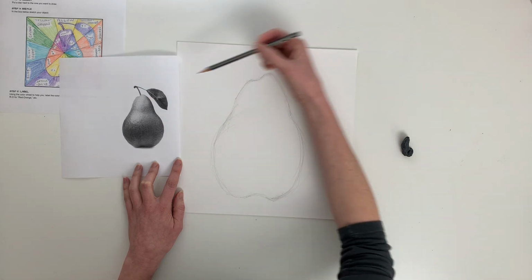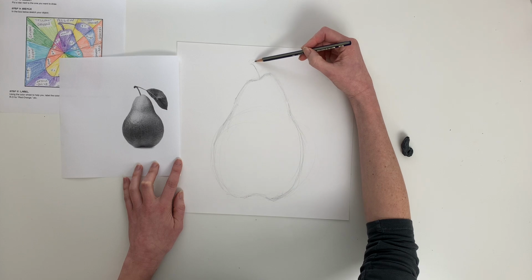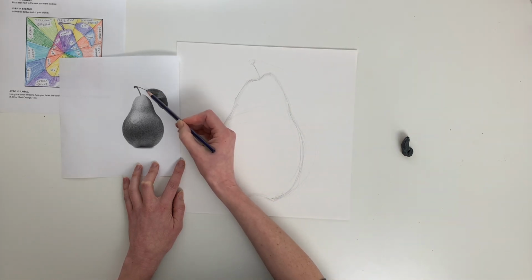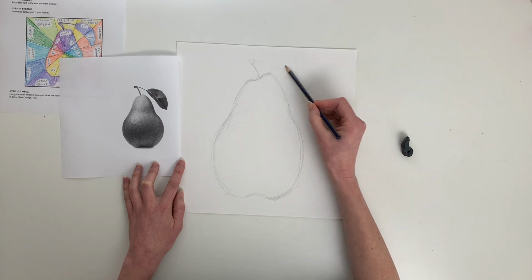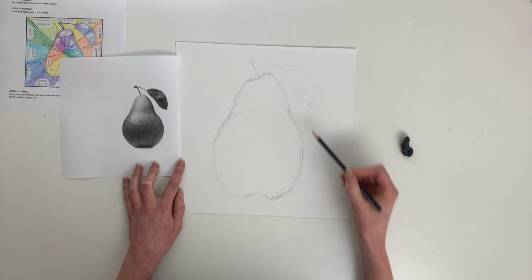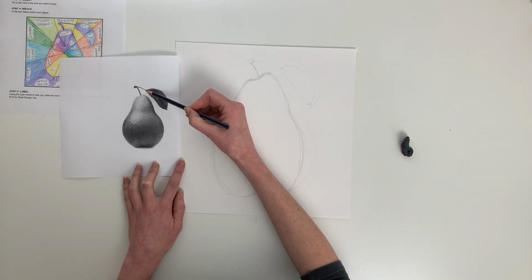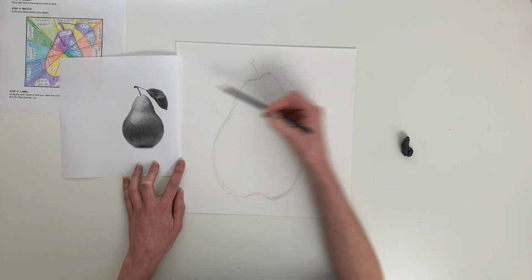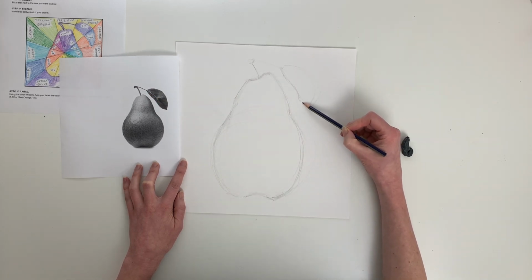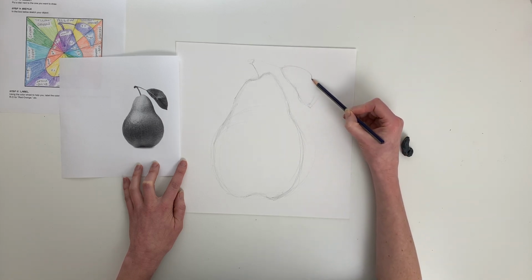Okay, the stem goes up to the left. Then there's like a little knob. And then this shape, well, that's basically like a half circle. It's kind of rounded on the top and a little bit flat on the bottom. I'm just looking for the basic shapes and then I can start to pay more attention. Well, this is actually like an S curve. It goes out and then in. Start to get a more detailed sense of the shape of the object.